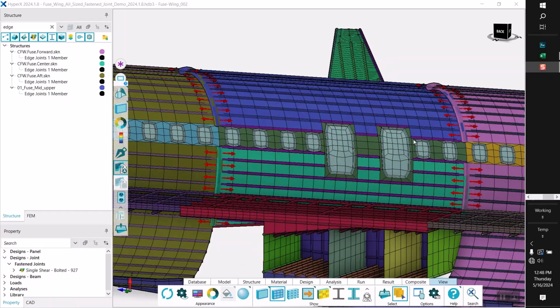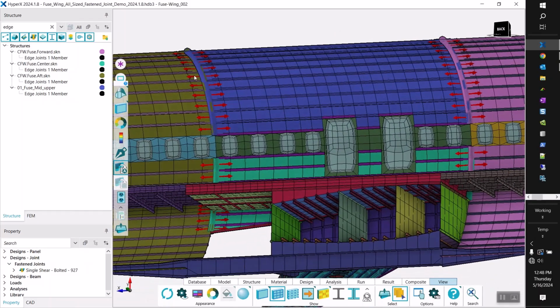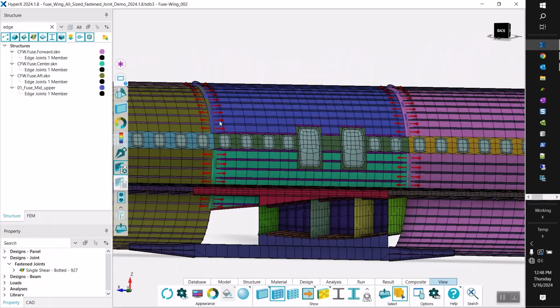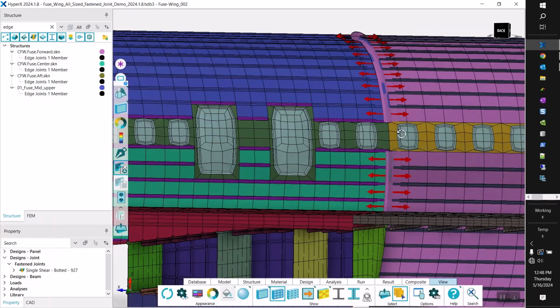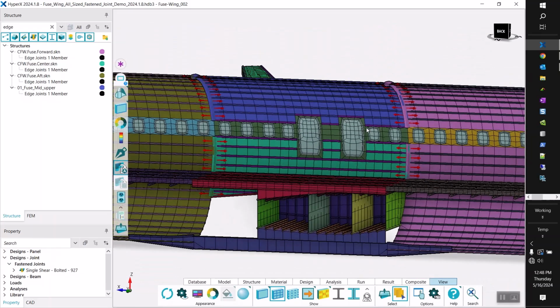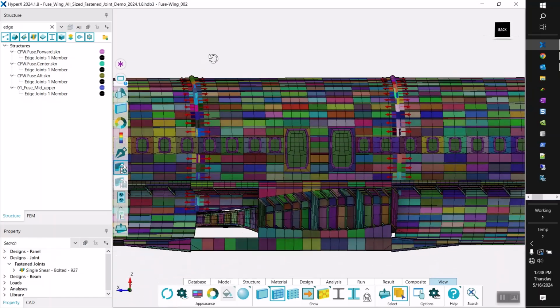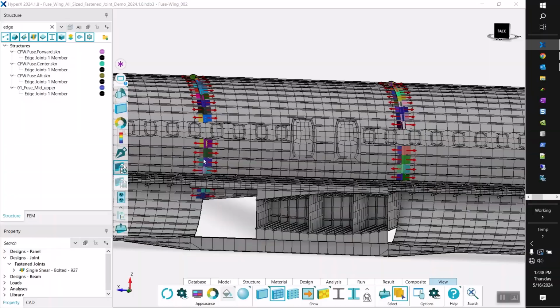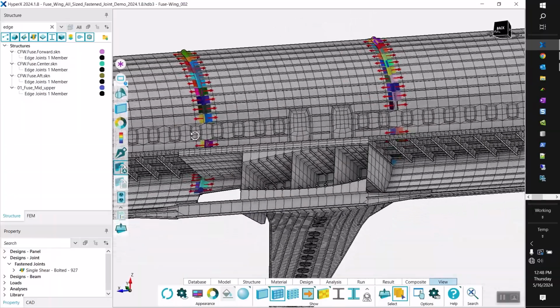So I've gone ahead, fast forwarded a little bit, and created those joints at the structure boundaries, both splice locations to the center fuselage, and I can switch back to coloring by any, which is basically going to color by zone, or I can color by joint to highlight just those sections.